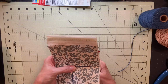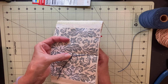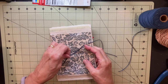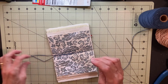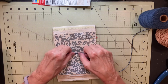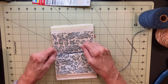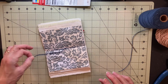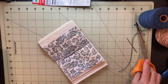So you want to come up through there and not go through it. I hope you can see that okay. Okay. I've got one side way longer than the other side, so I'll pull it down a little bit. See, there's plenty of thread here, even if you want to leave it dangling below the bottom of the page. So I just like to tie a knot like that. And you can tie a bow, you can leave them long. You could put charms on the end of it, tie knots in it or whatever, but I think today I'm just going to clip them off fairly short, like that.